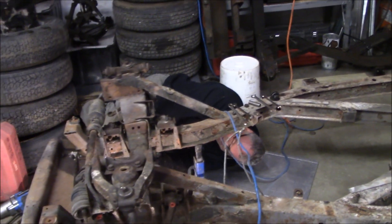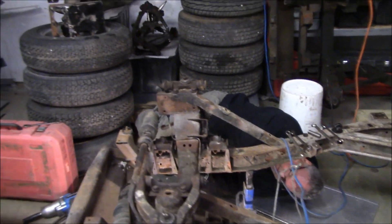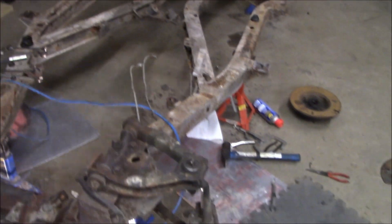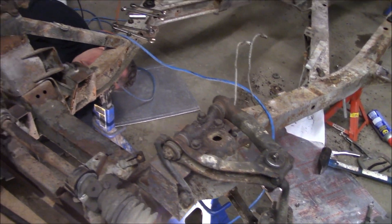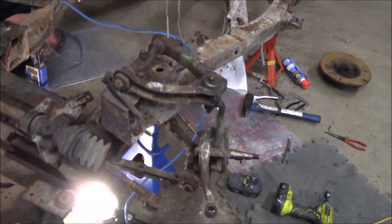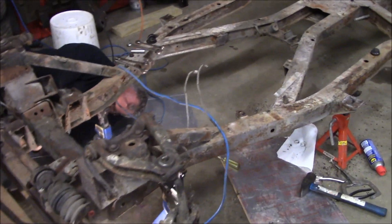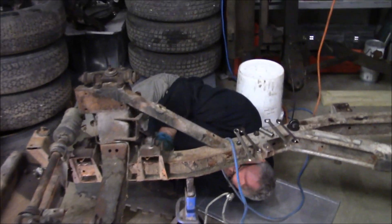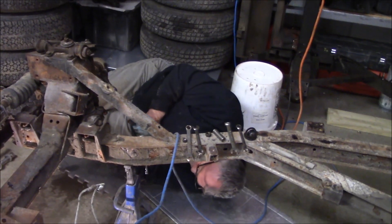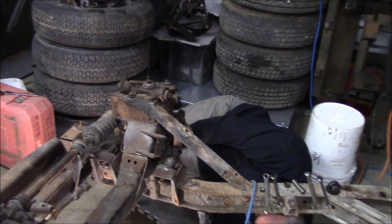Les is working on the shock bolts on the passenger side — the four at the bottom — and we'll undo the lock nut and nut from the top of the shock. We didn't have much success getting the other shock out; we ended up snapping off the stud at the top because the nut was seized. We used the grinder to get that one out, so we'll probably do the same on this side since we're not going to use a mismatched pair of shocks anyway.